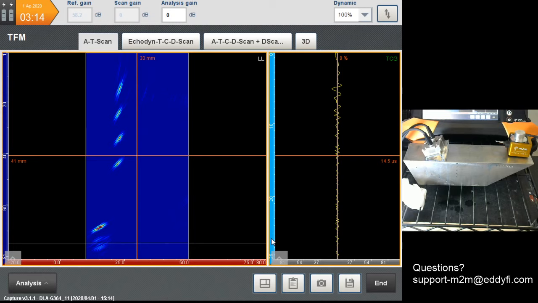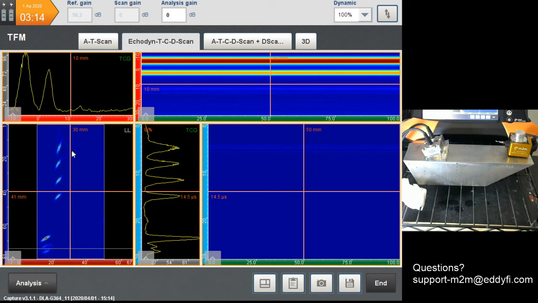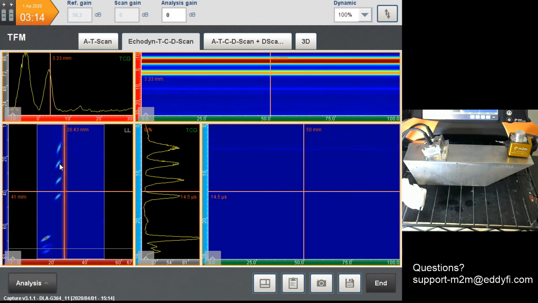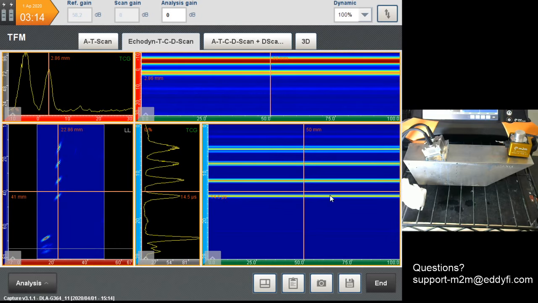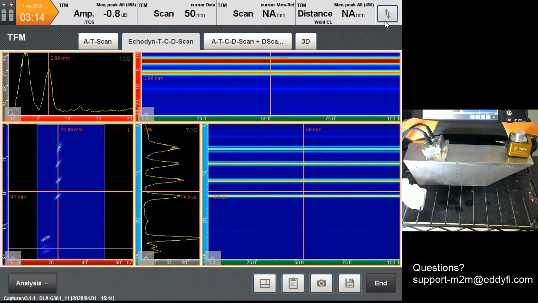Scan is done. All right, so I've got a T scan here. I've got A, B, C, D scan. So if I browse my cursor, you can clearly see all the holes. I'm not going to go through all the analysis tools that we've developed on this version of Capture. Fred already did his last coffee break on the analysis tools, and there is also a webinar on it coming with more details. Plenty of references on these features recently released.